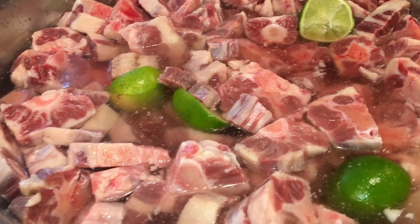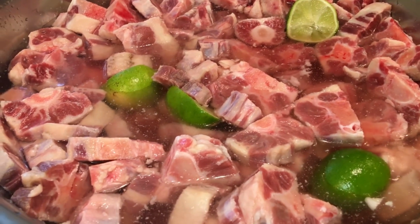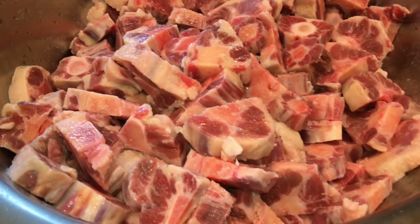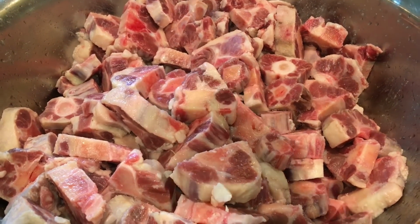Okay, you guys, so we had the oxtails sitting and soaking in this vinegar and lime water. We're going to go ahead and drain this, discard the limes, and then season. Okay, so I have the oxtails nice and clean and drained. I'm going to go ahead and squeeze some lime juice on them.